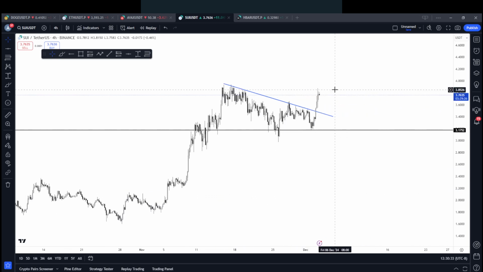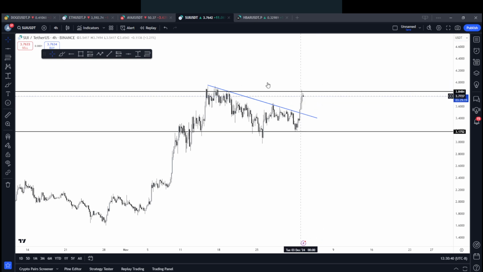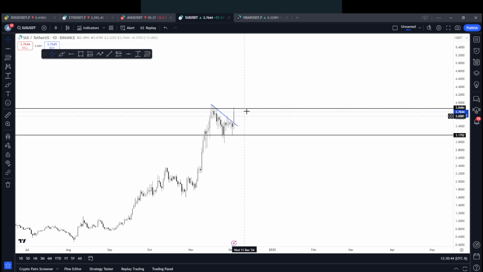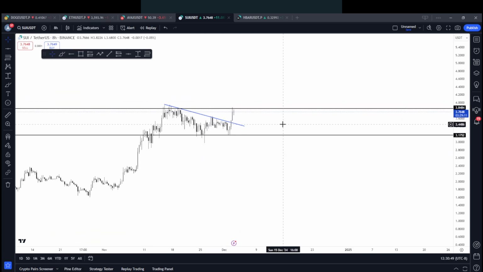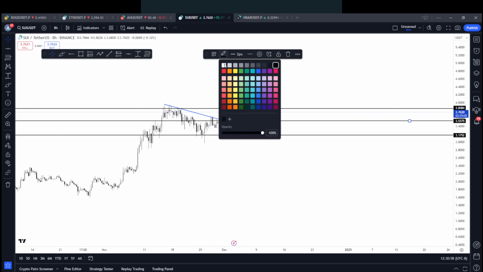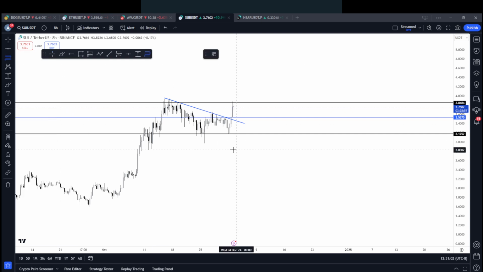Okay, but now we got to be careful because not only did we take out these highs, right? We closed back below. We did an SFP. Is this a daily close? Now we gotta wait for the daily close because this could be an SFP of a 4-hour time frame. So if I'm looking to buy back, this would be the area to buy back. Okay, we had clear resistance here, right? We broke out. That's an SR point now. Let's draw some fibs. Let's take it from this swing low.